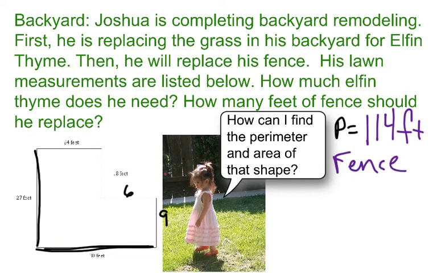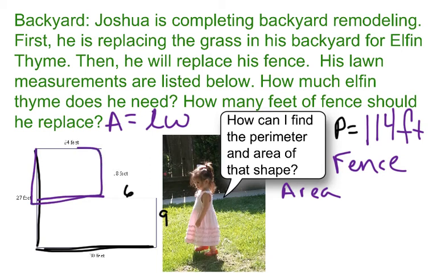Now I need to find out my area. And of course I remember that area equals length times width when dealing with rectangles. And I have a few options here. I can split this into rectangles this way, or I can split them into 2 rectangles this way. Technically, I could even split it into 3, but it's a little bit easier to avoid making too many. And in this case, I'm going to choose focusing in on these 2 rectangles.